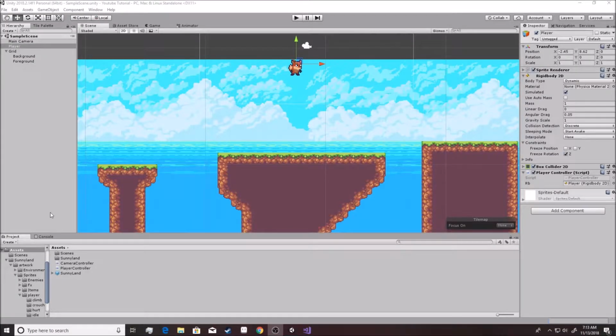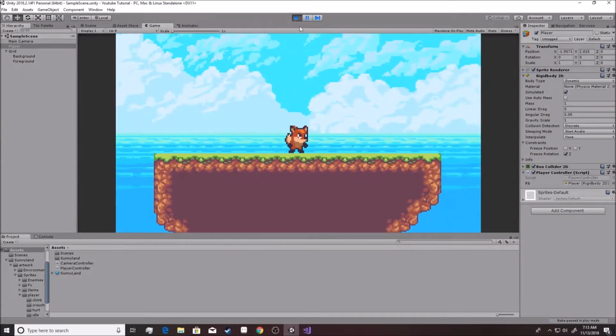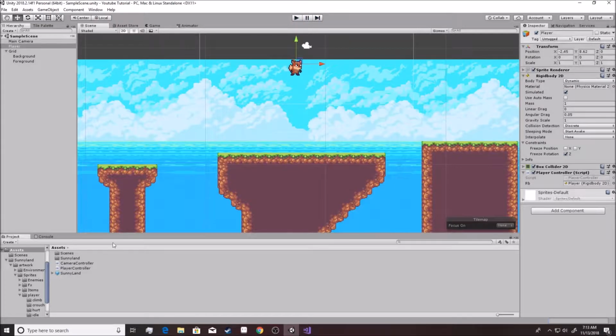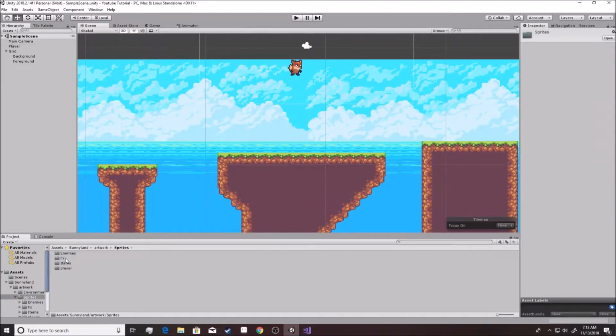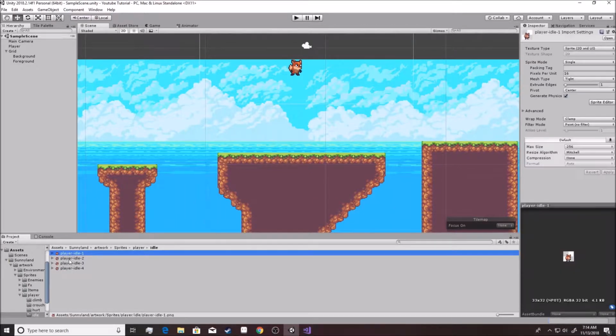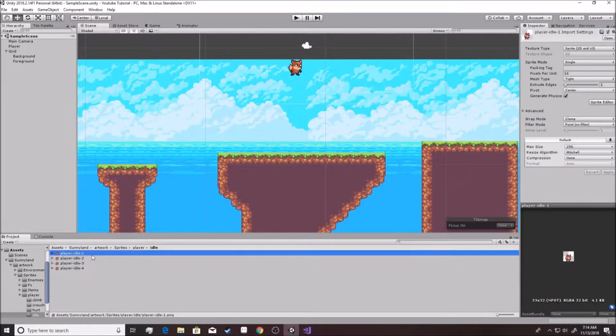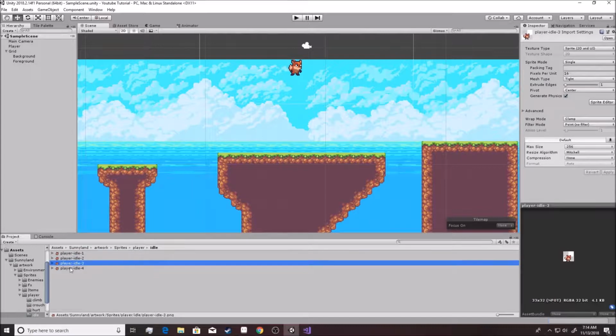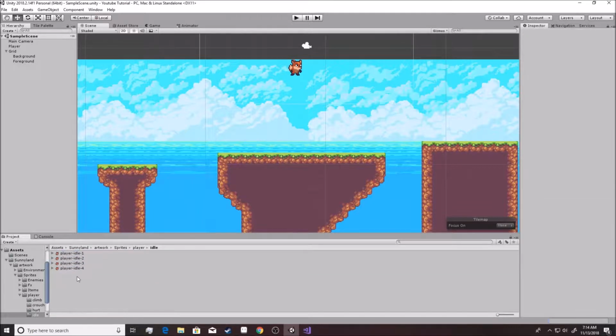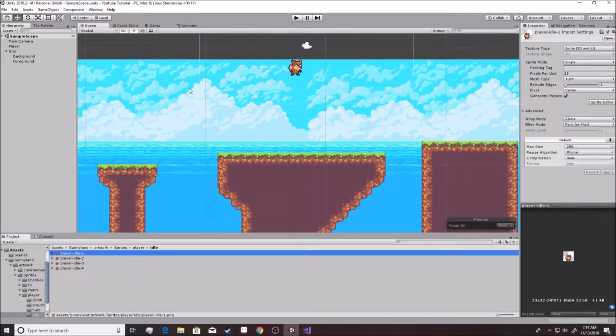Alright, so now we need to start working on some animations. These animations are normally pretty easy to make, but I'm actually kind of happy that they're going to be harder inside this series because, as you can see here, normally you have all the pictures on one single strip for when you're making something like this. But on these, they actually have them all separated here. You see how each one's separate? It's not all just one file. So we actually have to go in here and make these things ourselves through the animation system for Unity.